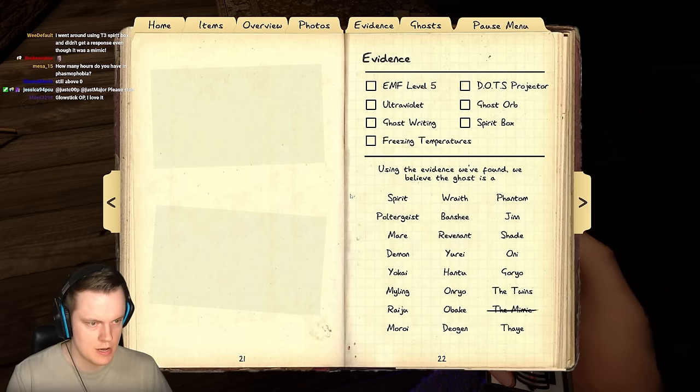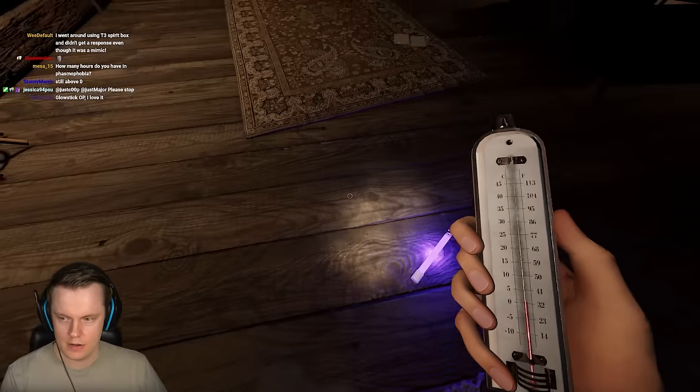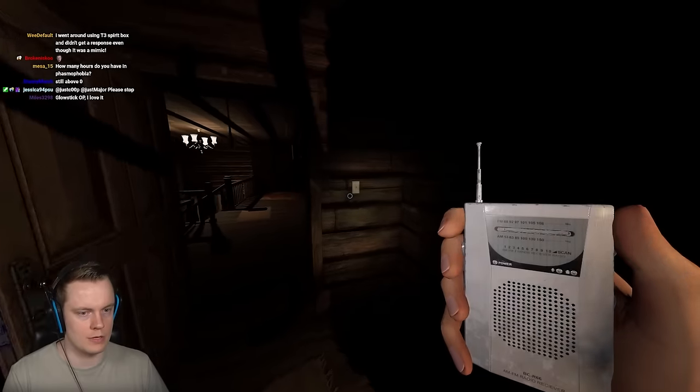Still above zero. Yeah, I don't think this is a Hantu here. This is wild. Let's bring some more items in. I guess we'll try Spirit Box.